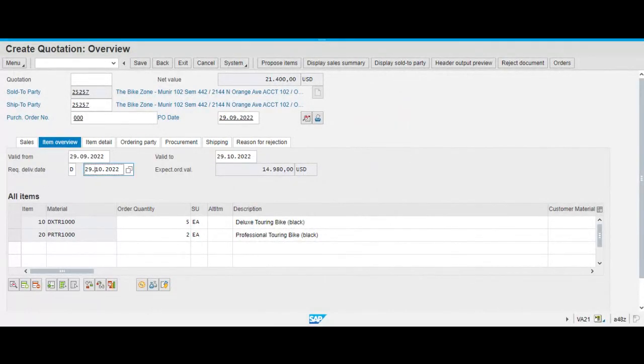Make sure your delivery date, check this date, very important, because you need them in the next step. Dates are very important. 1 month. Valid from today, whenever you are working, whatever your date, if you are watching the recording, it should be the current date to 1 month, and then here the delivery date should be 1 month. And then you press enter.